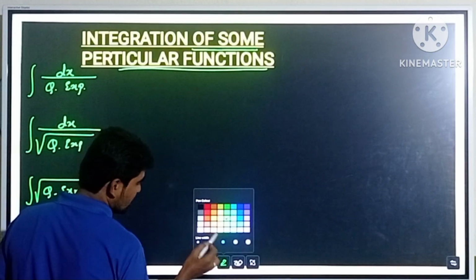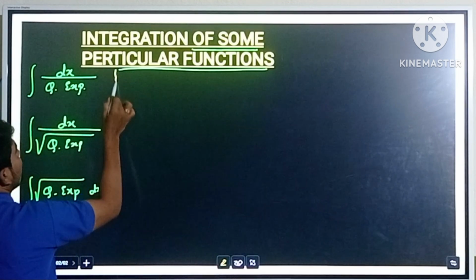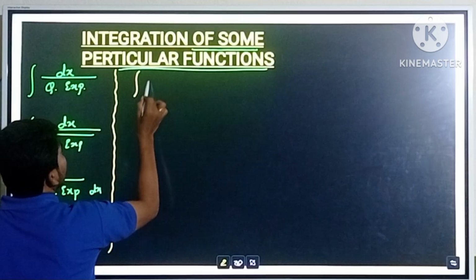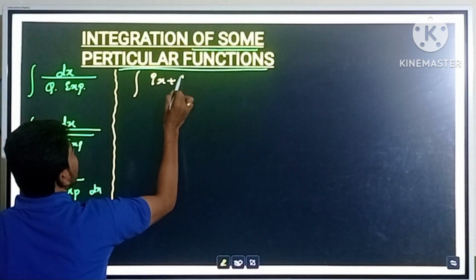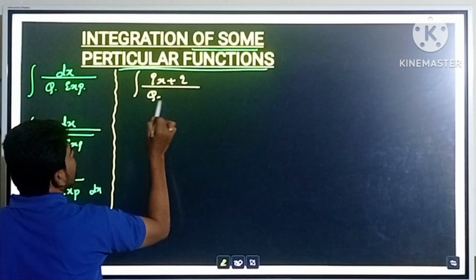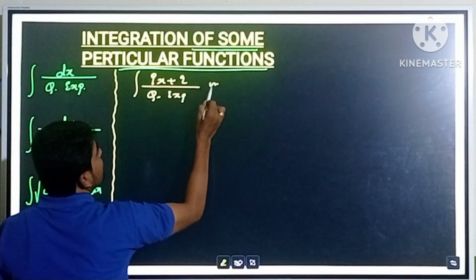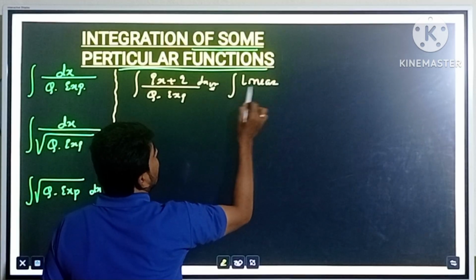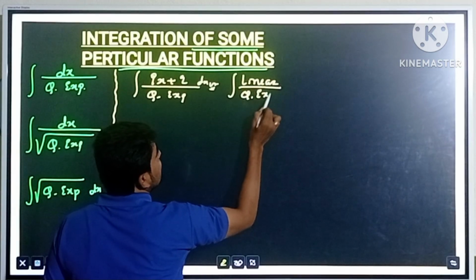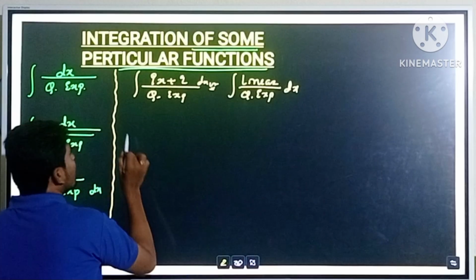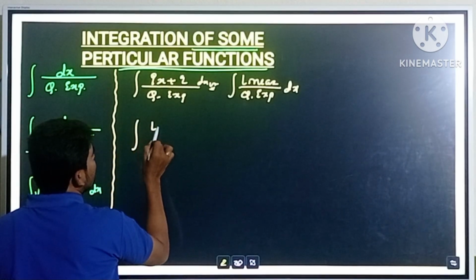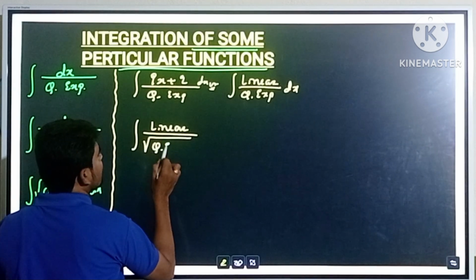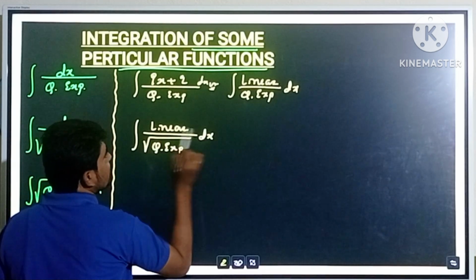And then we have some more particular functions, and their formats are integration of px plus q divided by a quadratic expression. It is nothing but integration of linear divided by quadratic expression with respect to x, or integration of linear divided by square root of quadratic expressions with respect to x.